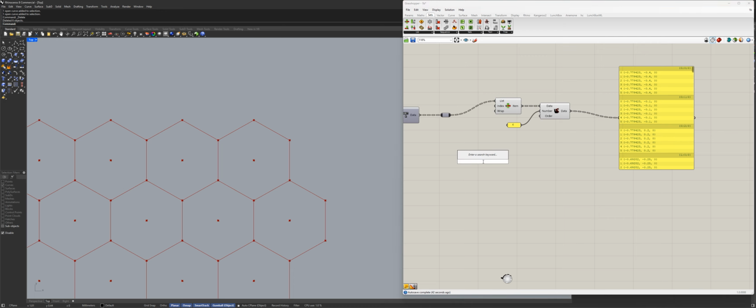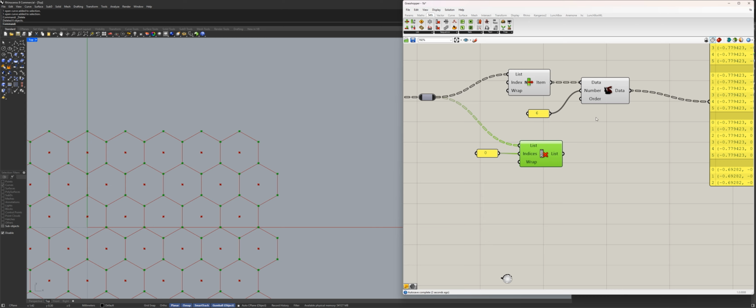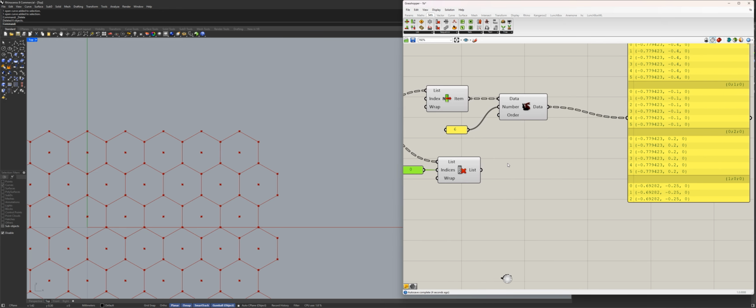You already remember, I believe, it is a Cull Index node. We're gonna use a Shift List as well, but we'll use it for a different purpose in a second. So Cull Index. Plug that here and you need to specify which one you want to remove from the grid. The first element I want to remove is my centroid, right? So let me make it more compact, plug it right there and click. Here we are with no centroid. Cool.